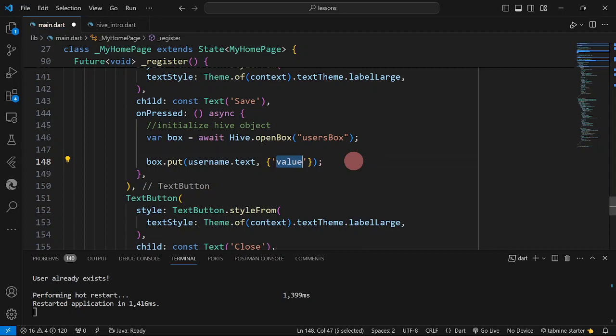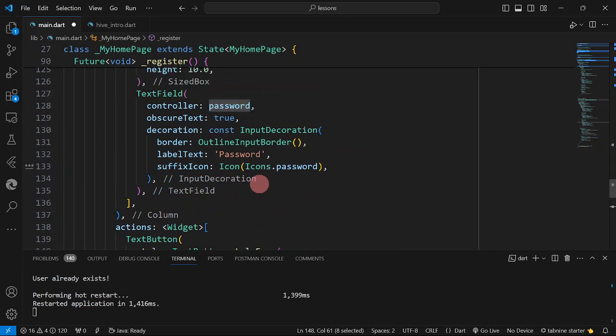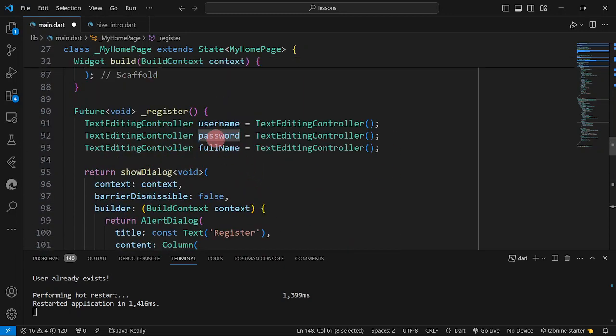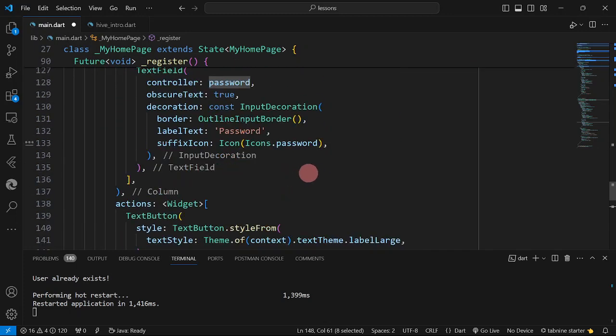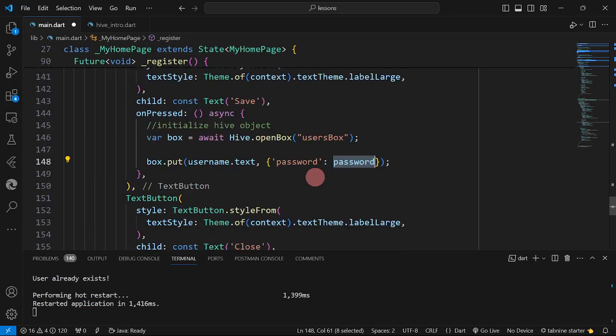So we have there password, and we are going to use the password variable. Then next we have our full name, comma, then full name, and we're going to use our full name variable.